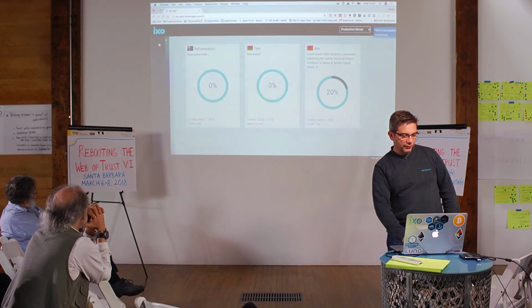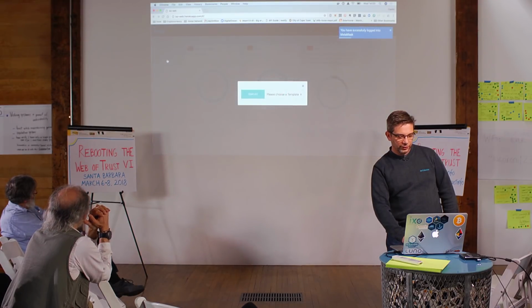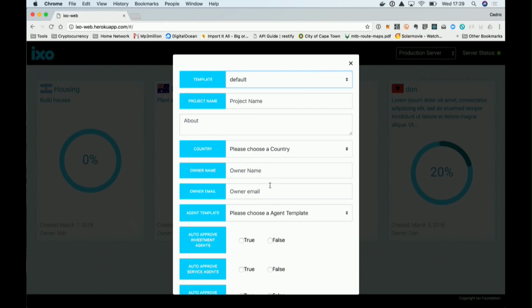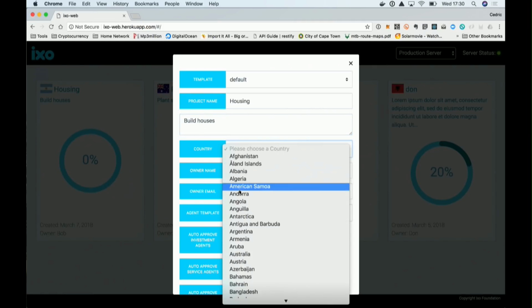Okay, and then if I go back here and create a project, everything's template driven in our system. Let's create a project for, let's say, housing. I'll do that in Argentina.